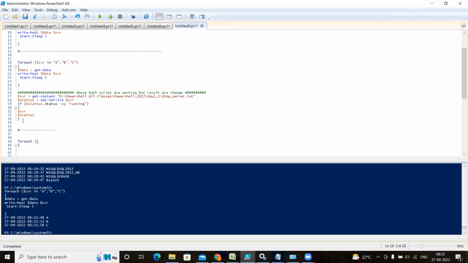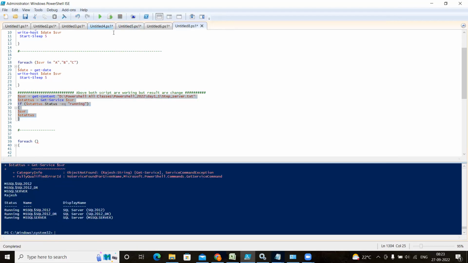So like that it is there. If I go with this loop, this is not going to read anything, because I have not written it in the for each loop. This one is written in an if loop. So this time what happened is it is directly printing all three results, right? It is the if loop I have written. If this is running, just display the result. Just for your understanding purpose I have given.